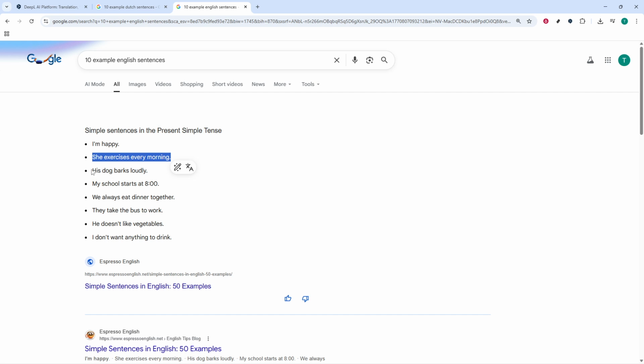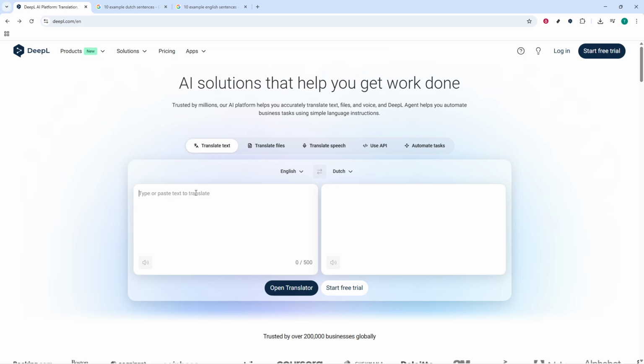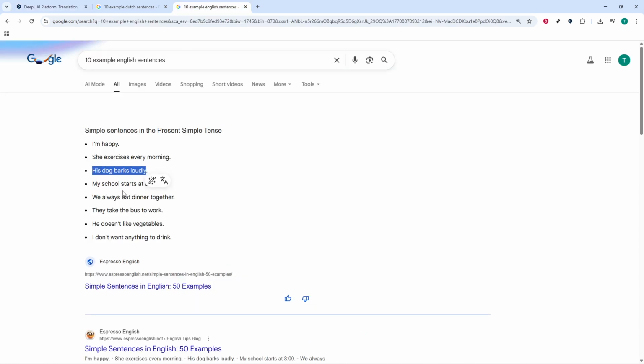Now paste or type your English text into the left box. You can add anything from a single word to multiple paragraphs. For the best results, use complete sentences, check your spelling, and include punctuation. Proper names and brand terms are usually kept as they are, so don't worry if those appear unchanged. If formatting matters to you, keep line breaks and periods consistent because that helps the translator interpret structure.